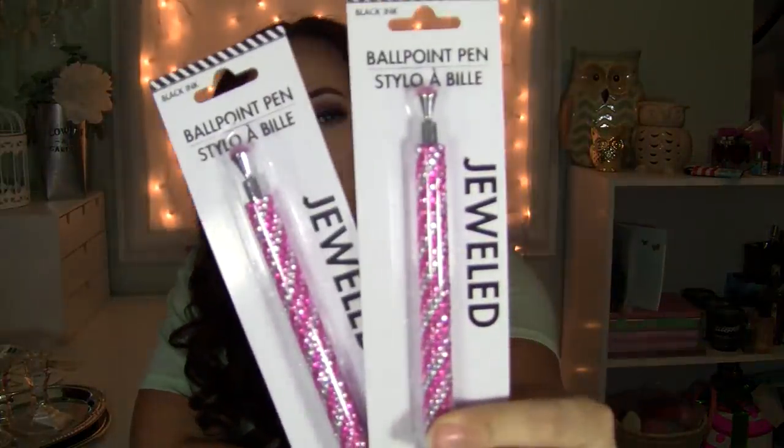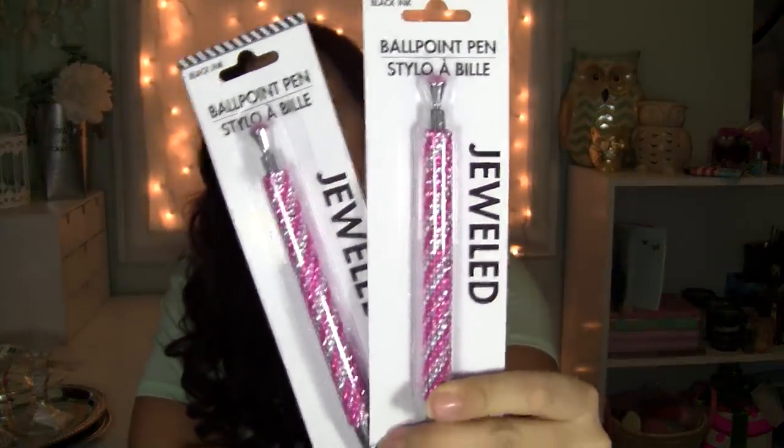It's been so long since I've done all this stuff that I don't even remember what I have — it's like Christmas for me too, it's a surprise. I got two of these jazzy jeweled pins because they're pretty. I figured I could have one for me and one for a friend. I like to send my friends little gifts here and there, just little surprises, let them know I love them. When I see something cute, I usually grab two — I'm selfish and keep one for myself and send the other to a friend. Win-win.